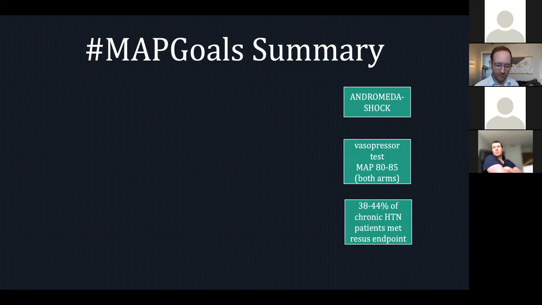A couple of things I want to point out that's important about that. Number one, this kind of makes sense from an autoregulatory standpoint. If somebody's used to living in a higher range, they may lose the ability to autoregulate blood flow to their organs once they get to what would be not that hypotensive for you or I.